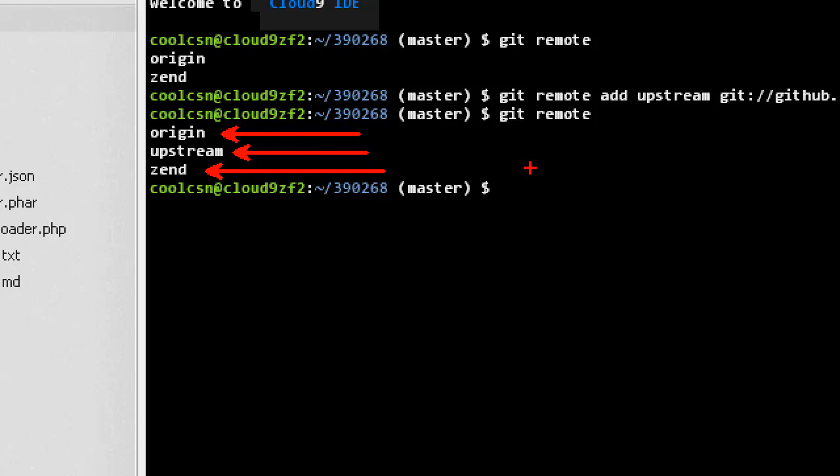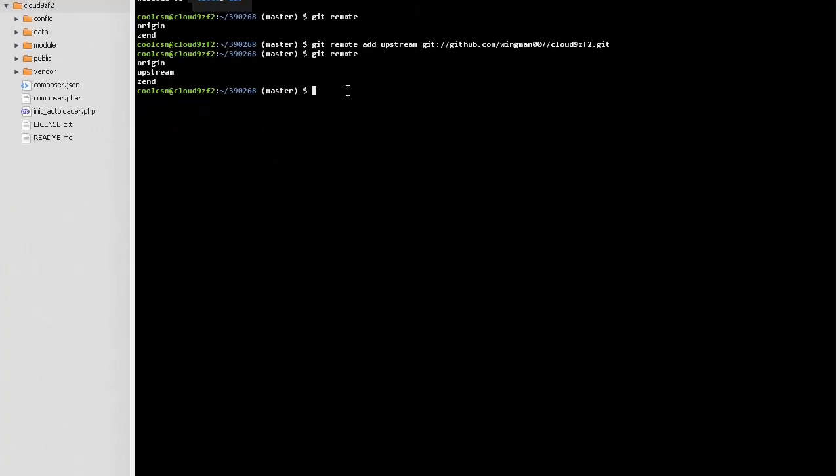So before I do anything else, just in case, let me do again git add, git commit -m, just for any case. Nothing to commit, working directory clean. Okay, now let's pull it from the upstream. Of course, there are no changes right now. Apart from us, nothing else has been changed.